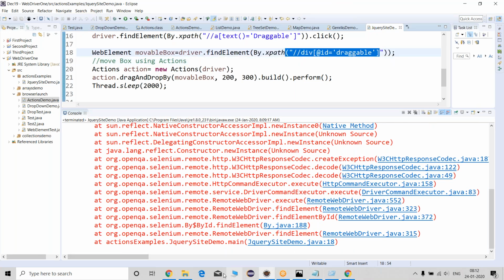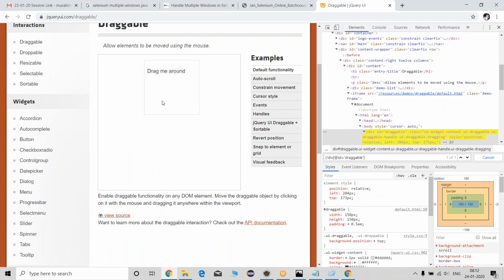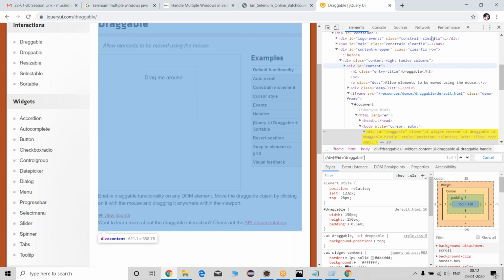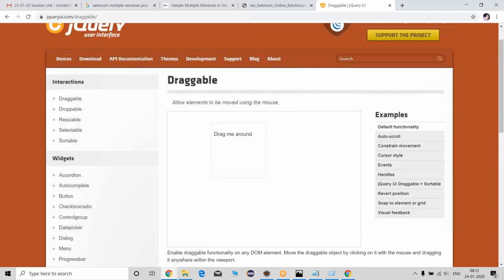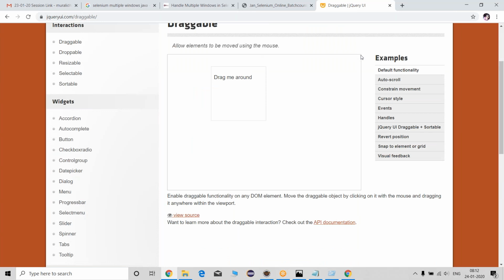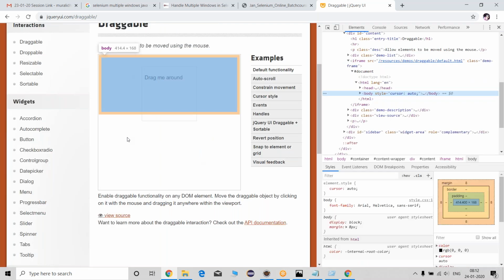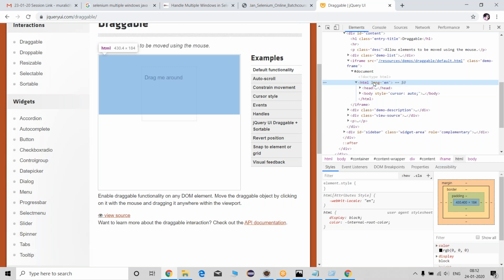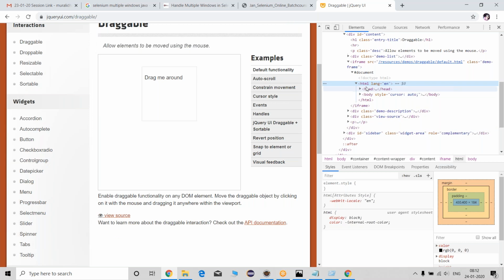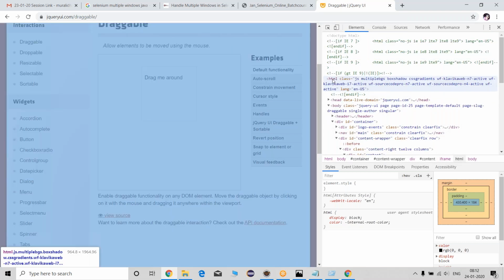For this box, I am not able to identify the element. The reason is, this is a web page, and in this web page, this outer box is considered as one more web page. Observe, if I inspect this one, at the time of XPath we discussed that a web page starts from HTML.